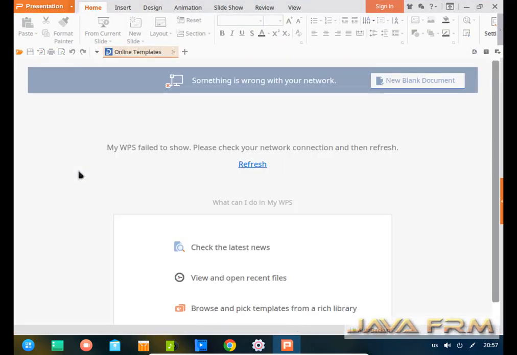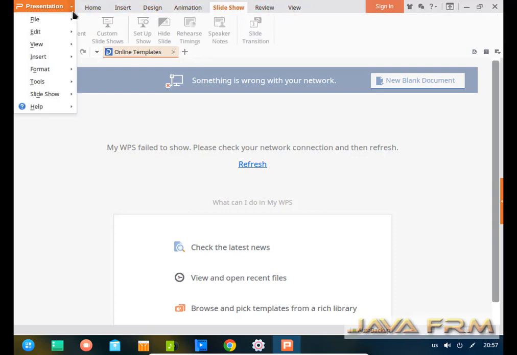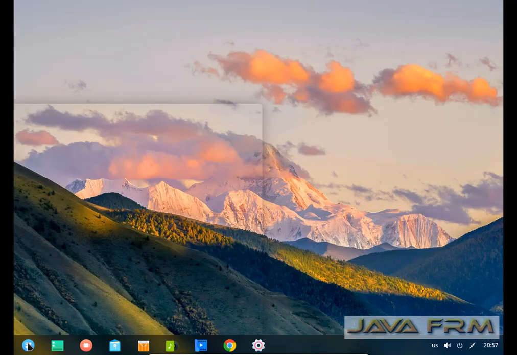Now I open WPS presentation. This WPS Office suite is an alternative to Microsoft Office and LibreOffice. The WPS suite is pre-installed in Deepin Desktop. So it's good to use WPS presentation.